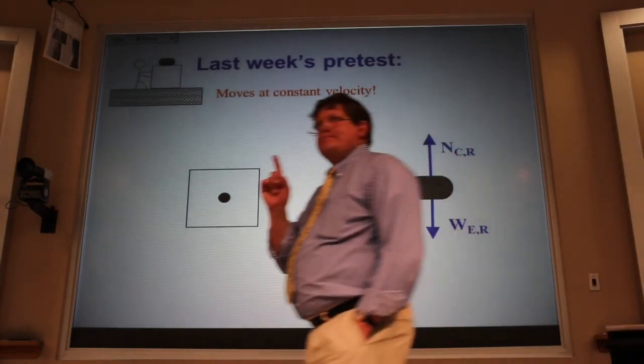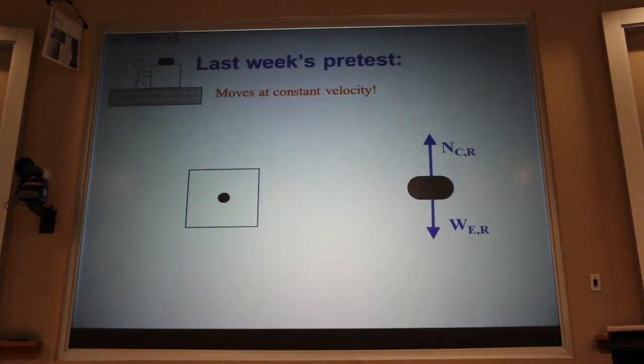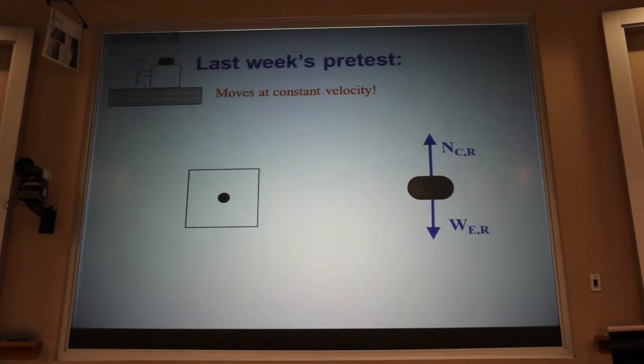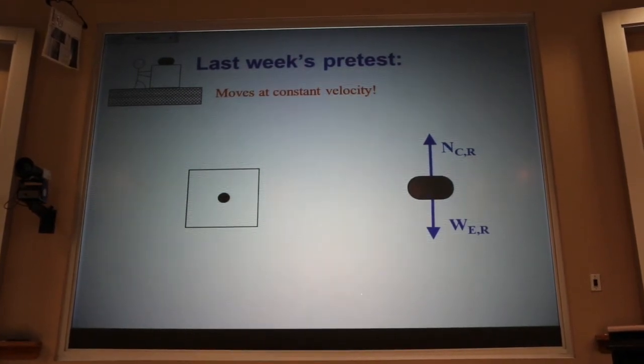Here's the thing. If there's a friction force, there's only one friction force. I've only got one more force in my quiver here. Okay? That friction force can either point to the right, to the left, or it can be zero. Tell your neighbor what I want this friction force to do. Point right, point left, or be zero. Talk to your neighbor.